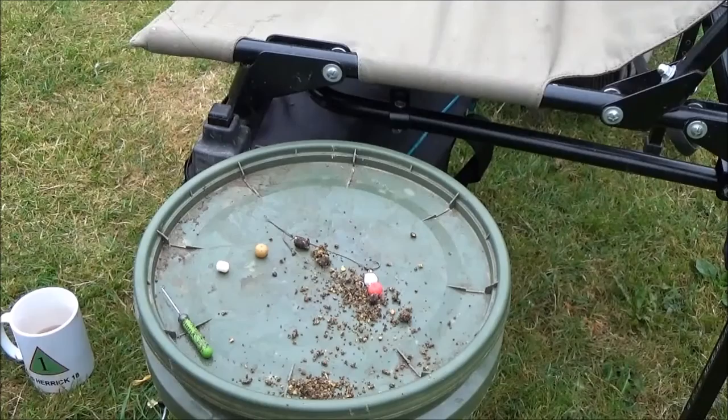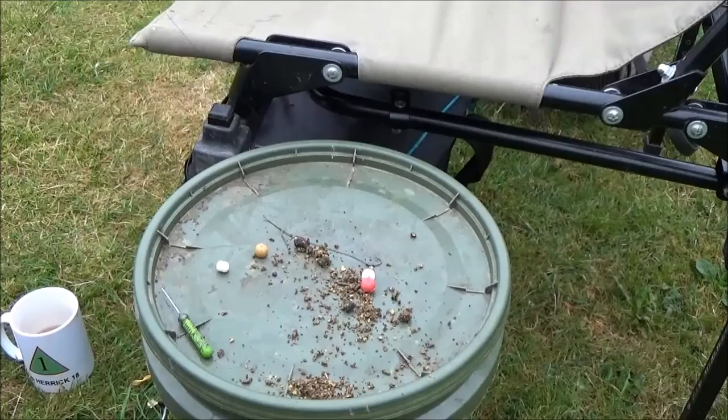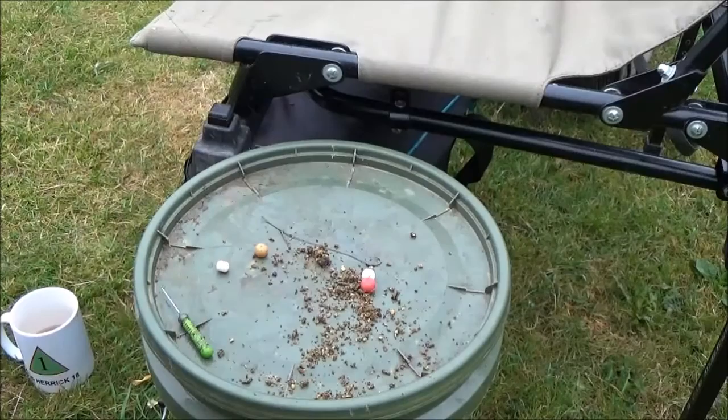In this mix I've got all the good stuff. I've got pellets up to about 10mm, corn, and it's a particle mix mixed with a method mix. So it's pretty good, plenty of big chunks in there to keep the fish occupied, like coming across pellets like that. And then all this fine particle stuff to keep them fizzing as well. See if we can get some more.